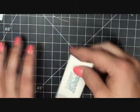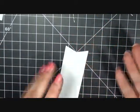Yeah, when you stamp, I'm going to make sure your hands are clean.